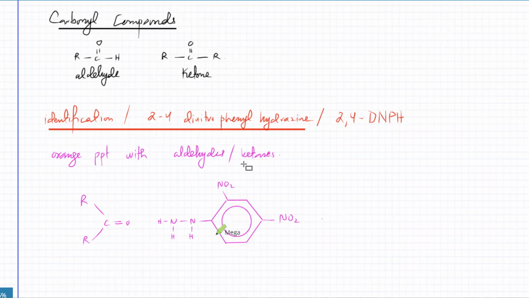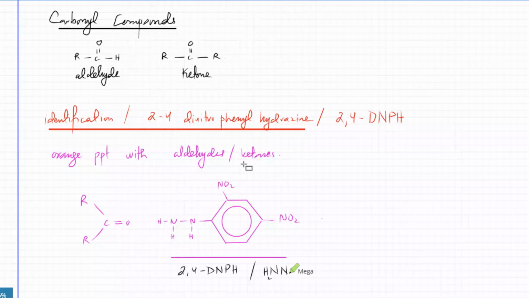Very rarely, instead of saying 2,4-DNPH, they might actually show you this thing. So remember, don't get confused. This is 2,4-DNPH. They might give you a question and ask for the test and just not mention 2,4-DNPH. Instead, they'll give the formula, and the formula could be a structural formula as well. They might simply write NH2, NH, and then C6H3 and 2 NO2s. So that's the condensed formula of this.